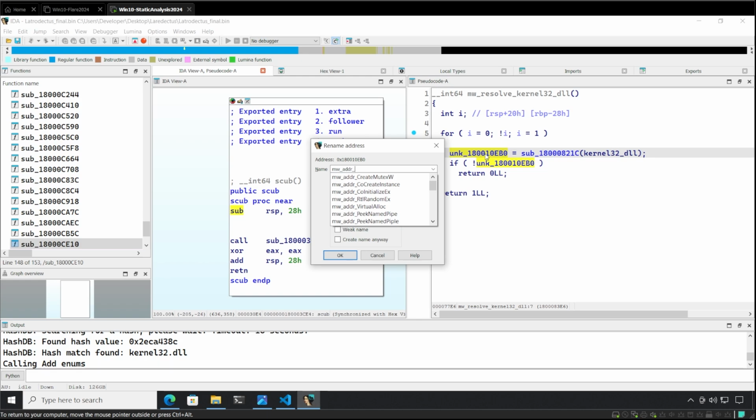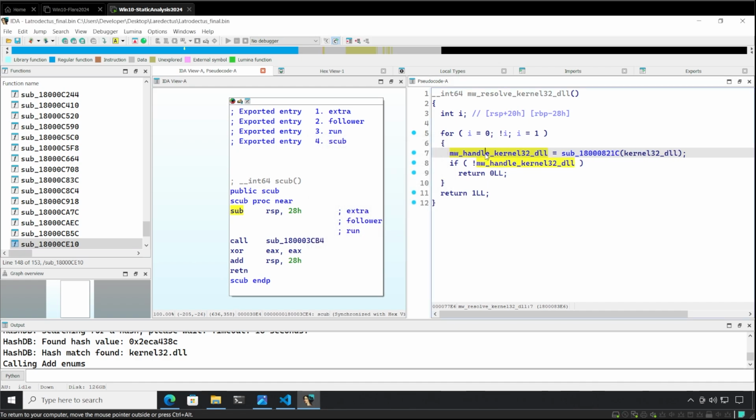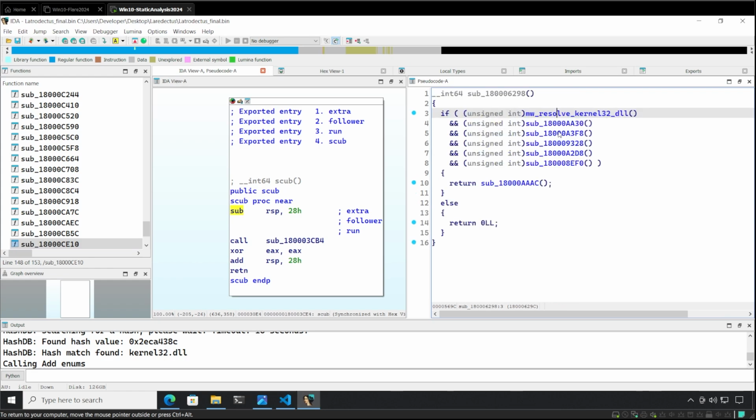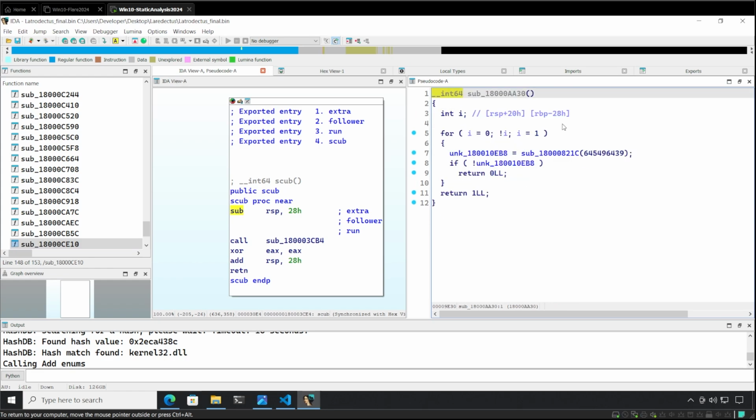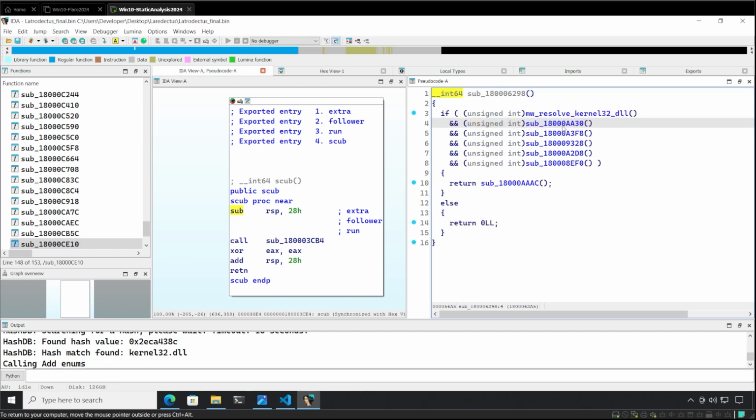So MW addr kernel32 DLL, or let me just say handle kernel32 DLL. Okay, let me go back. Let me go into the second one, and looks like this is the same function, 821C.